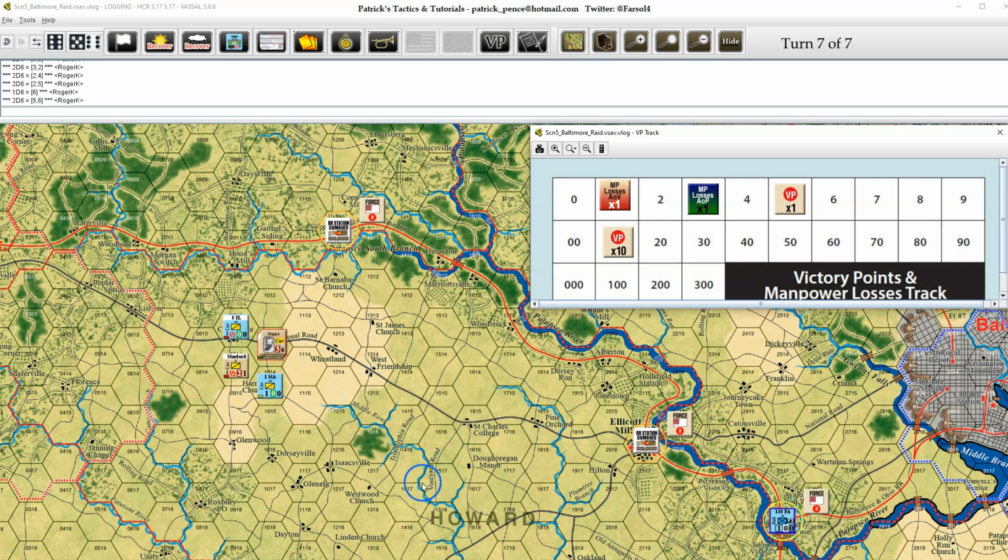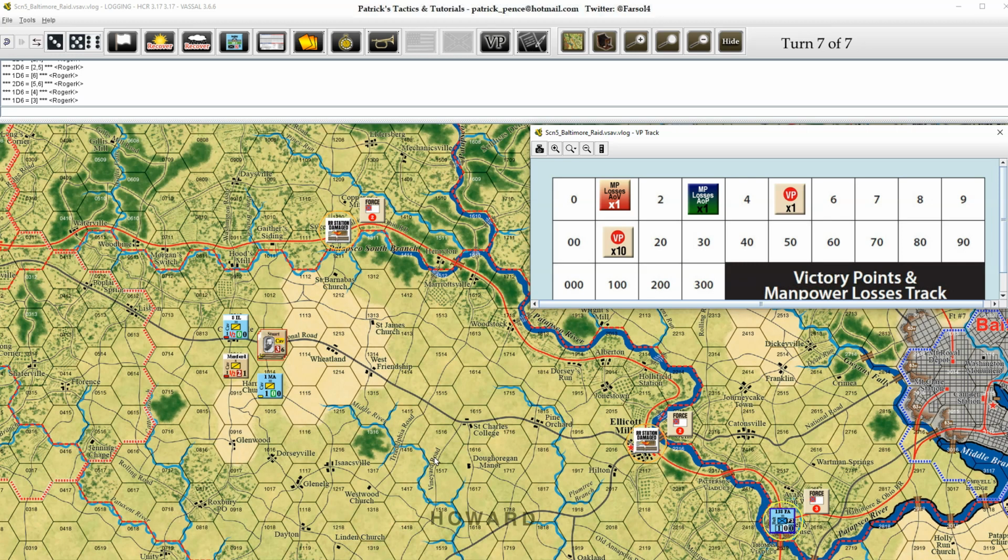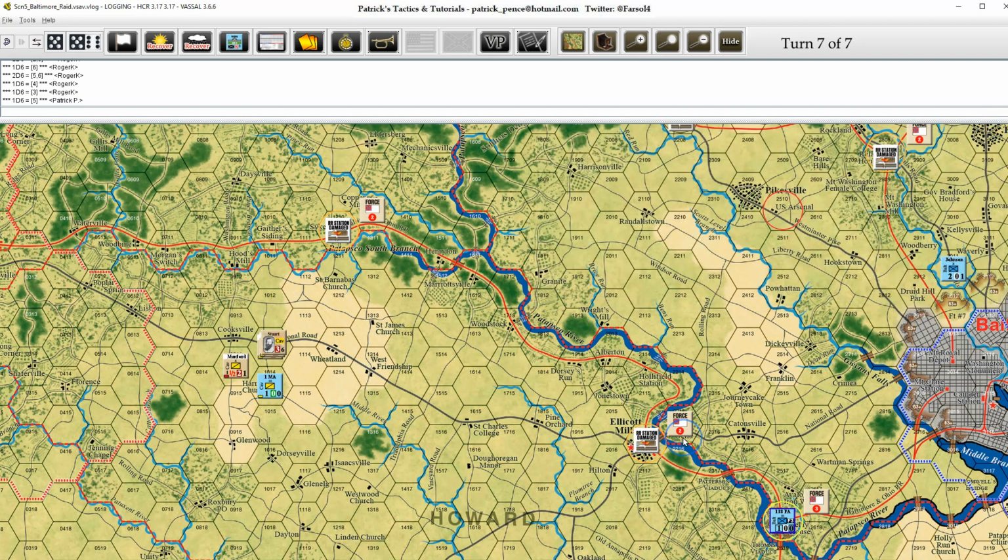Initiative. Mine. Stewart's going to make a core assault on the 8th Illinois with Hampton. Here's the attempt. It does come off. So this will be +1 for type, +3 for ratio, and +3 for tactical. So it's another +7 attack on the 8th Illinois. Okay. Here's their attack roll on the 10. Here's defense. Come on, big 6. Big 6. Close. Well, +5. He survives, I think. Yeah, he does, and I take a manpower loss. So he's gone. And another Army of the Potomac. That might put you just where you need to be. Then we'll advance into the hex.